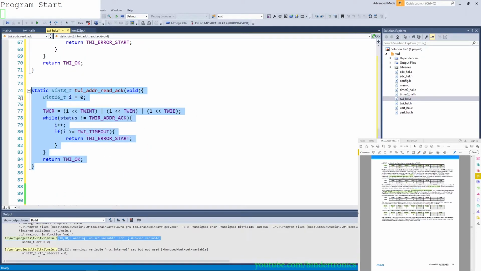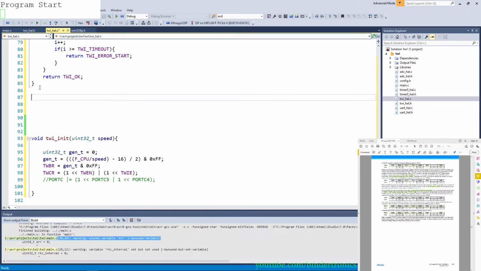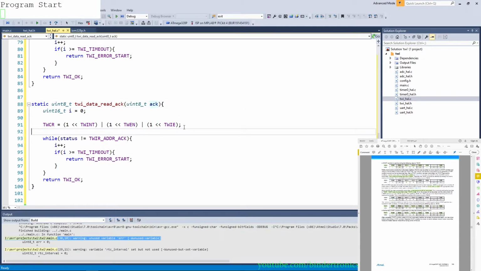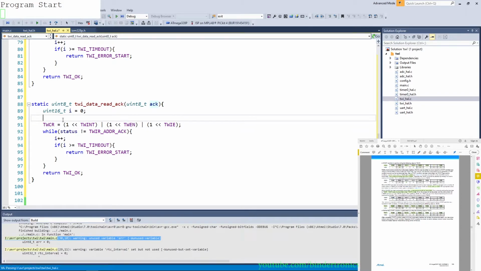And we get to a bit of a different function, which is our receive data, which is TWI data read ack, and this is going to take in a uint8_t and an ack for acknowledge. Okay, now this is fairly similar. We are just going to say if ACK not equals 0, then we want to transmit an acknowledge from the master device.